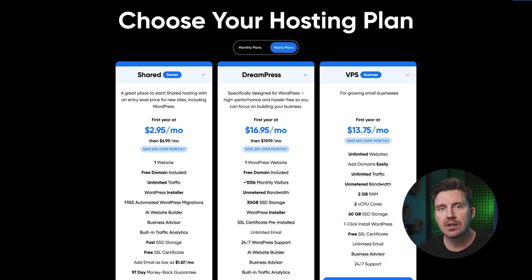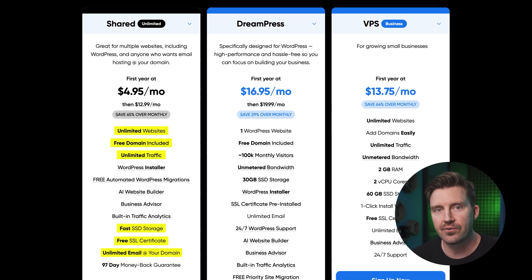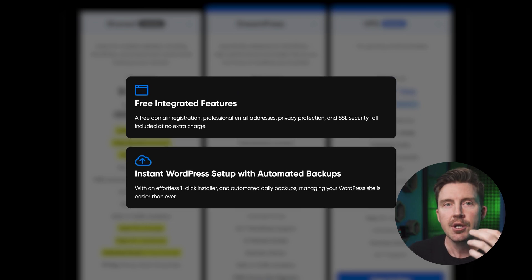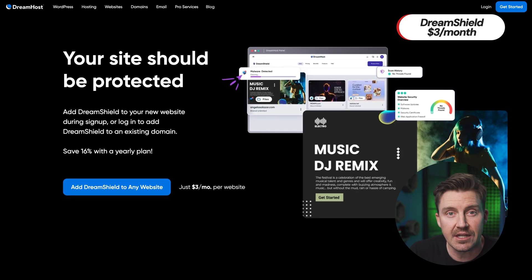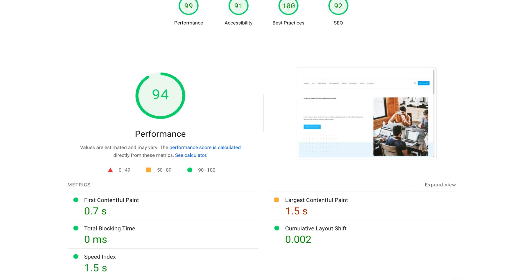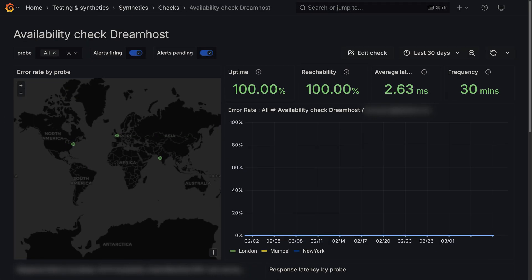If you're unsure how many resources your website is going to need, DreamHost's unlimited web hosting is a great option, offering unlimited storage, bandwidth, emails, websites, SSL certificates, and a free domain. DreamHost includes domain privacy protection, a free Let's Encrypt SSL certificate, automatic backups, and advanced monitoring with intrusion detection systems. My only small complaint is that DreamShield, DreamHost's custom malware scanning tool, comes at an extra price. Looking at performance, DreamHost positions itself between Hostinger and Ionos — it fully loaded the same website setup in just 1.5 seconds and maintained zero downtime throughout the month, which is a fantastic result.